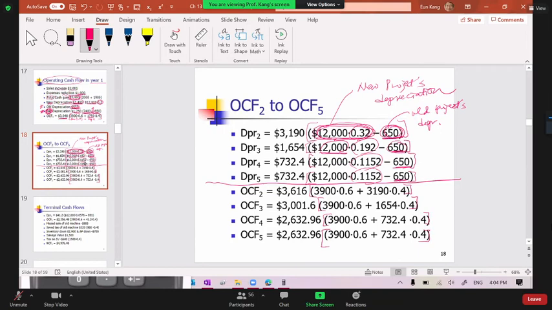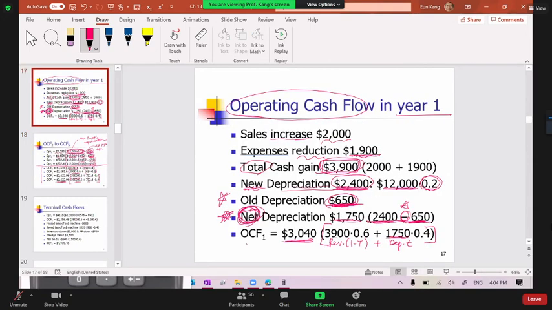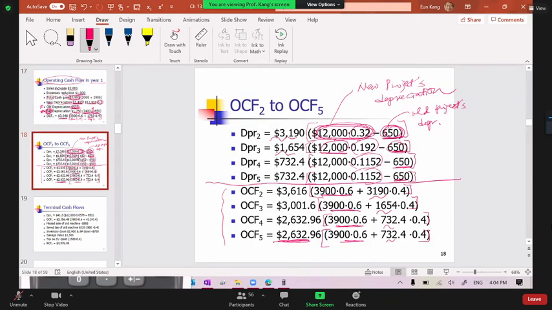Then what? Each year's operating cash flow is what? Revenue times 0.6 is the same. But each year's operating cash flow is different because what? Depreciation is different, right? Depreciation times tax rate. So this part is just repeating this slide each year, not adding much.